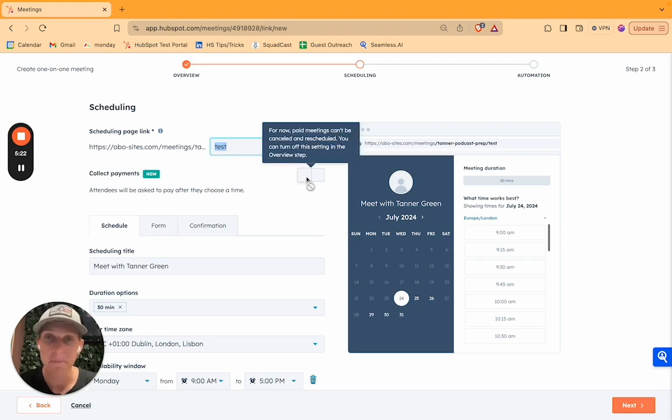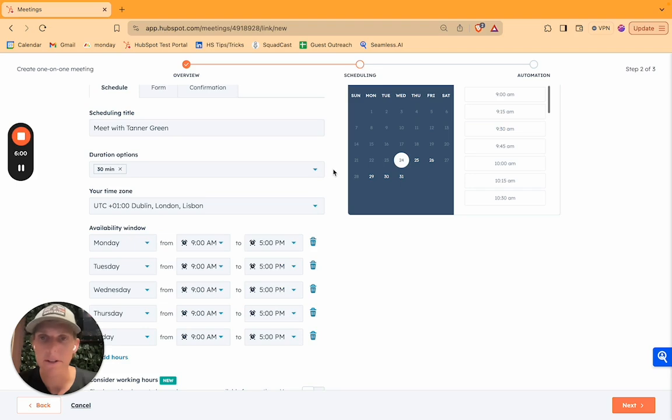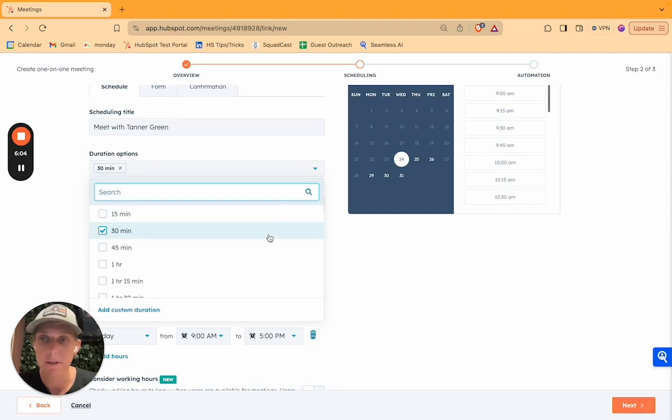It's actually collecting payments within HubSpot, so you can collect it right there and then. And as you can see, I actually can't choose this because I have cancel and reschedule meeting on before in the overview section. So in this section right here, if I uncheck the cancel and reschedule button, then I will be able to collect payments. Just remember that. And this scheduling method is pretty straightforward. It's not too difficult. You can customize it however you want and add as many options that are given right here, and even add a custom duration.